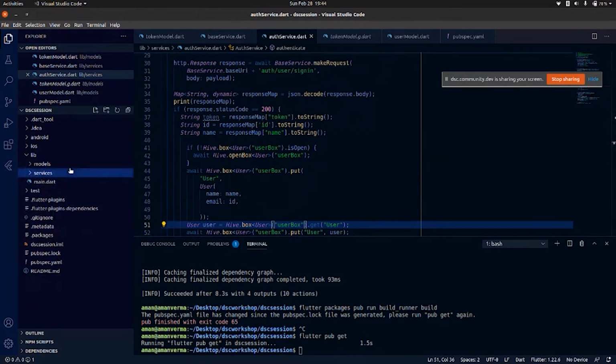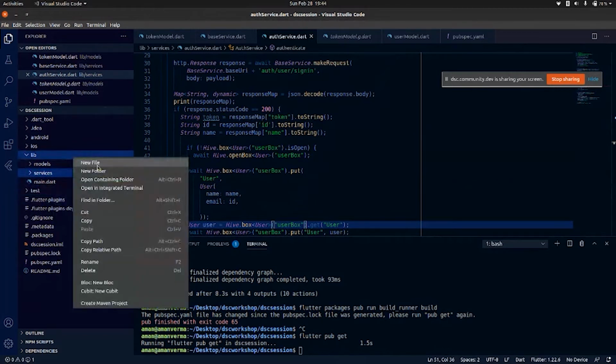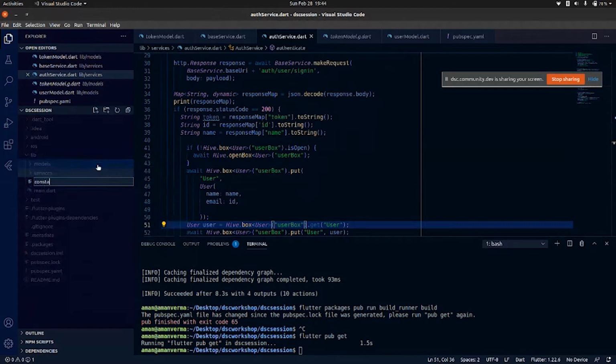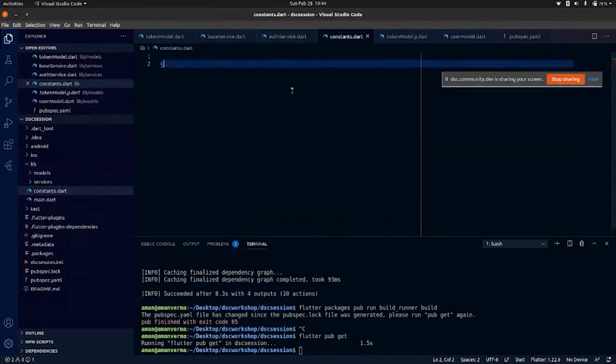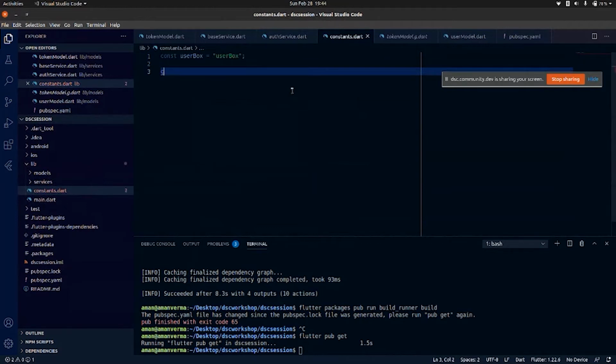Now let's get back and make some screens. Before we make the screens, I need a constants dot dart file. Why so? Because I need to open a box. Before opening a box, I also need to define a namespace for boxes.